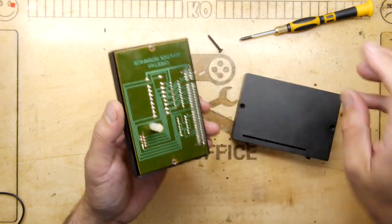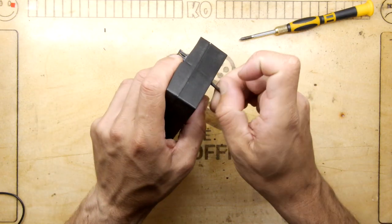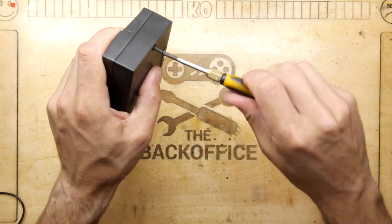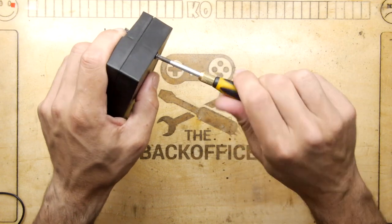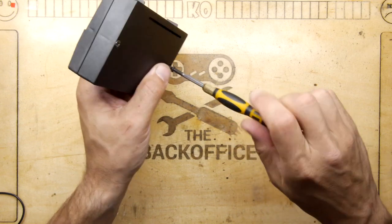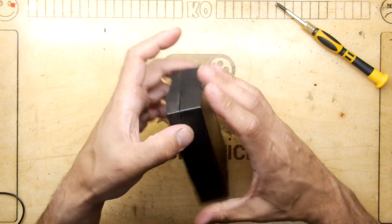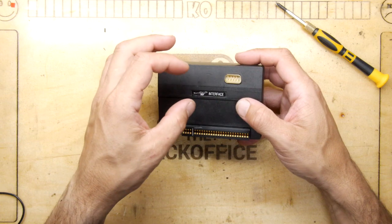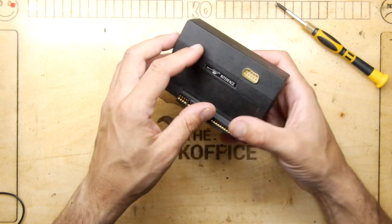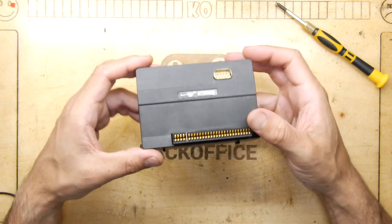In terms of the enclosure, I think 3D printing something would work great. I wonder if anybody has gone on Thingiverse and made a standard ZX Spectrum project case, which would be absolutely fantastic — a standard edge connector, a little PCB with nice tracks, enough for your own little projects wired all together. And if you were super clever, you could make enough space for a Raspberry Pi W or an ESP32, then you could add a really cool Wi-Fi to serial adaptation, or use Bluetooth from the ESP module to use a wireless controller or transmit data to the Spectrum.